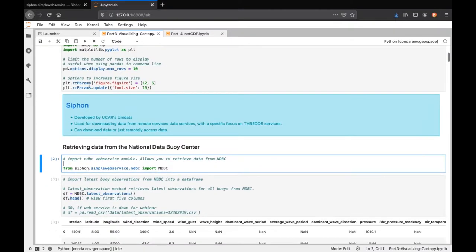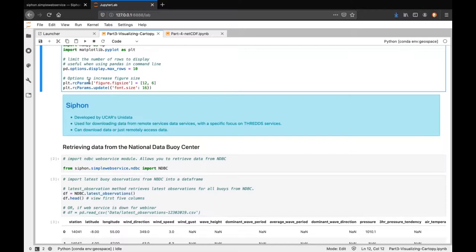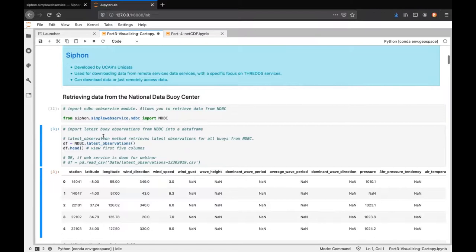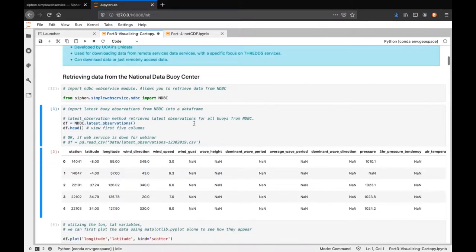And before I go any further, I forgot to mention that when you want to run a cell individually, you hit shift plus return. As you can see, the little blue box tab, and you'll see the numerical value update. This means that everything is a success, that your cell has run successfully. And so now that we have imported this class, we're able to get data.